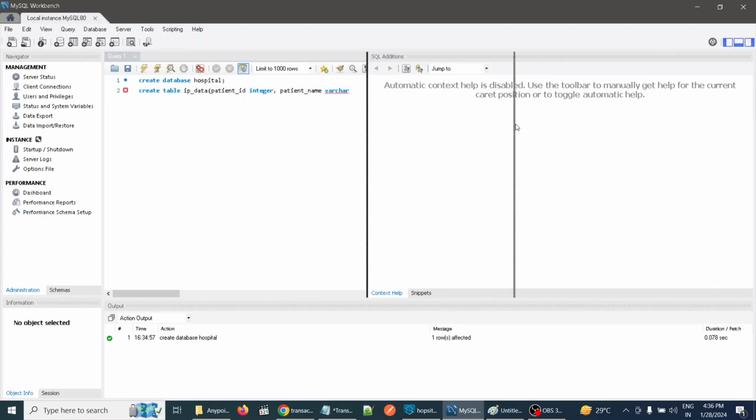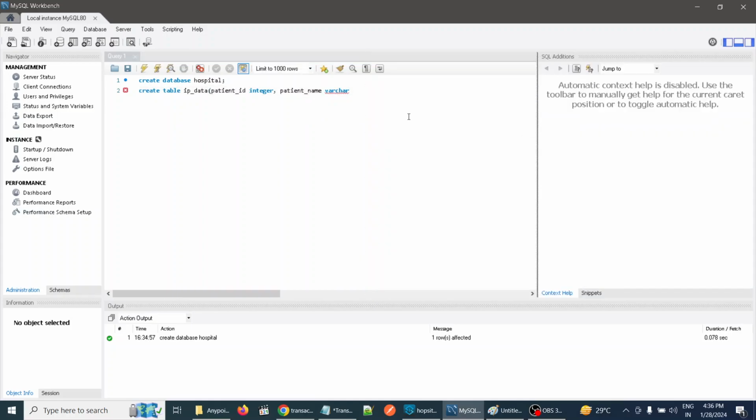I will expand if possible. Varchar of size 30, it will accept up to 30 characters. You can also give patient age. Patient age is also integer. So this is our table.